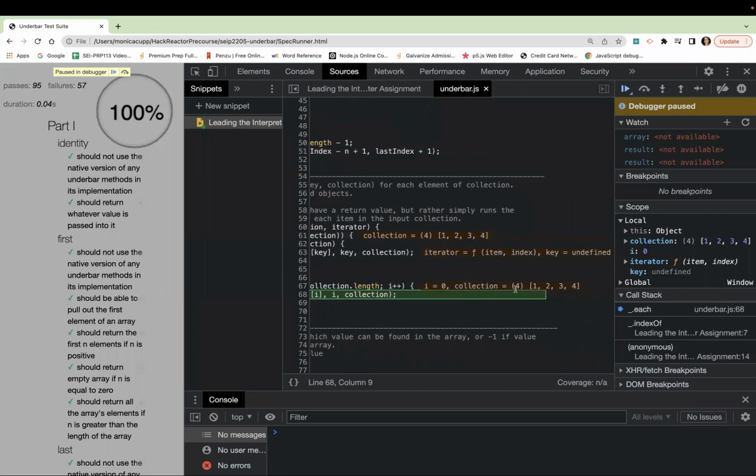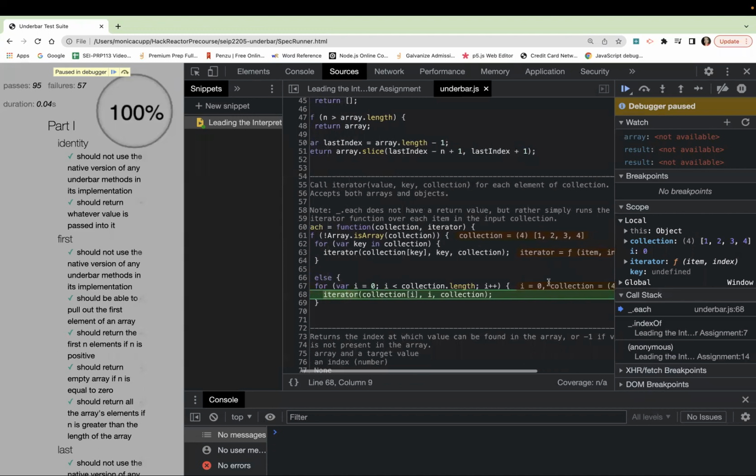I'm not sure why this is here. I understand this is the array that we are using right now, but I'm not sure why it appeared here. Maybe that's part of the debugger to help me know what's going on.